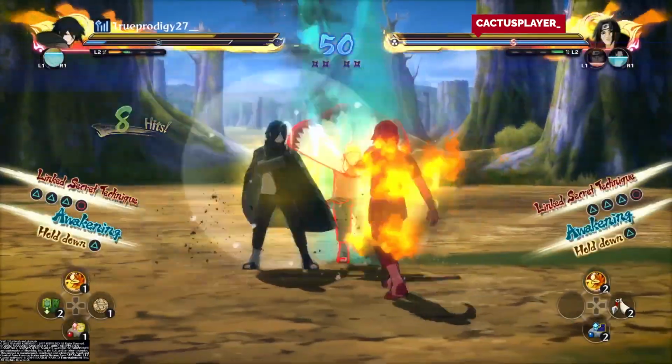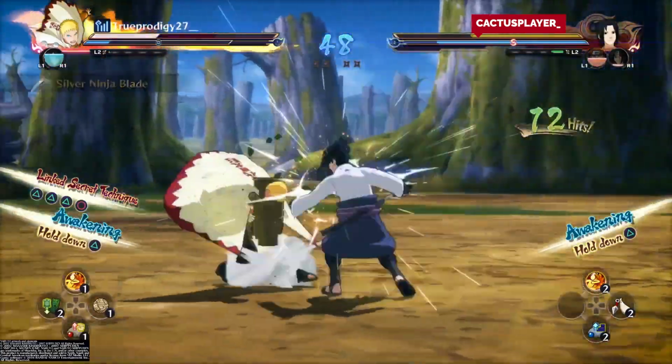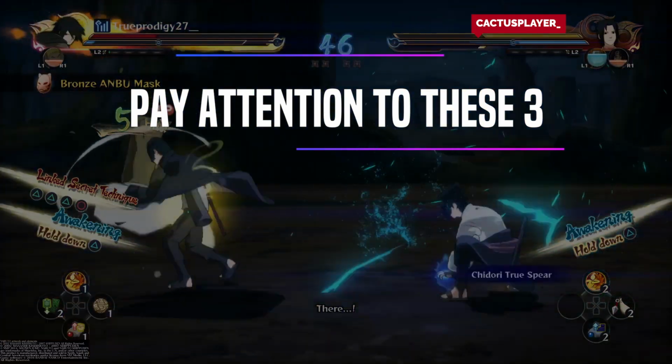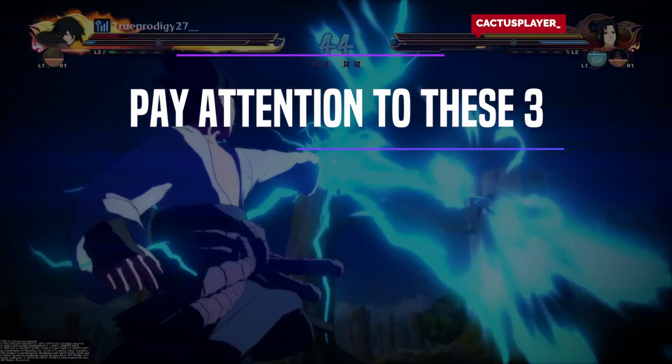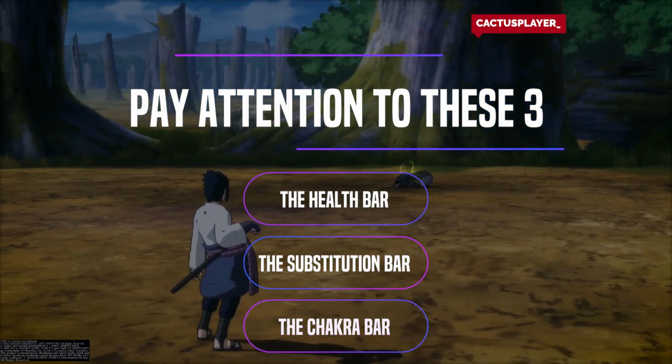Okay, so you've chosen your team. I want you to now have this concept in your mind. There are three major aspects of your and your opponent's HUD that you need to pay attention to: the health bar, the substitution bar, and the chakra bar.